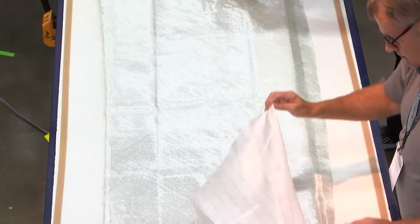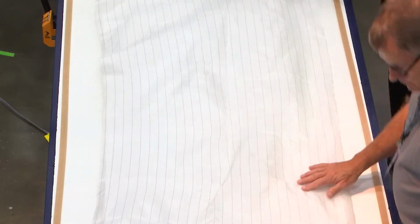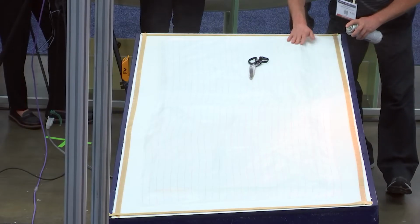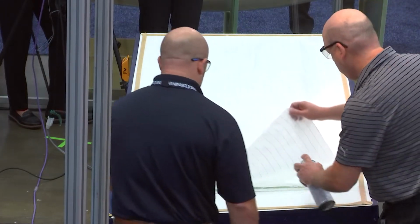They're using some spray tack adhesive to hold everything in place until we get the vacuum bag on, which is going to give us our consolidation pressure. We just want to use a light mist of the spray adhesive just to hold stuff in place.